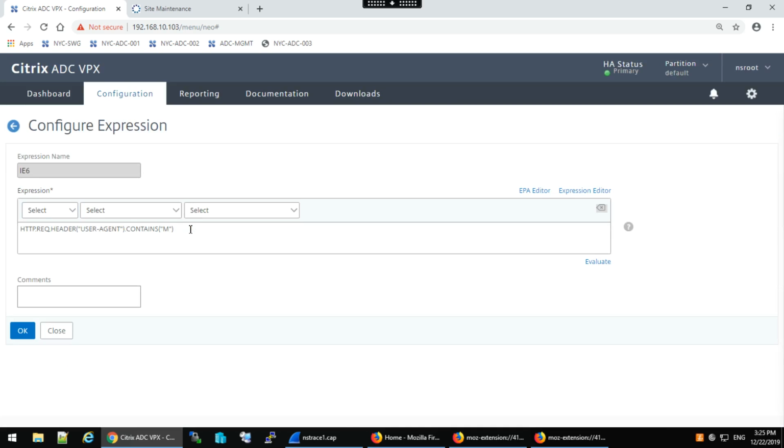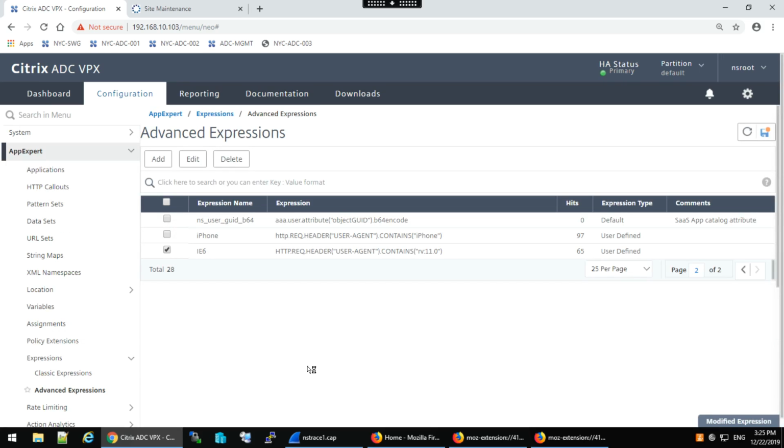MSIE 6.0 is not available in the user agent, so we use the one that is available in the user agent. Okay, that's it.